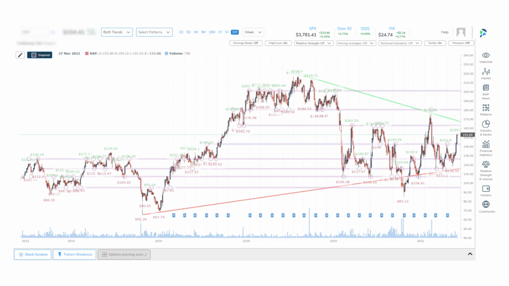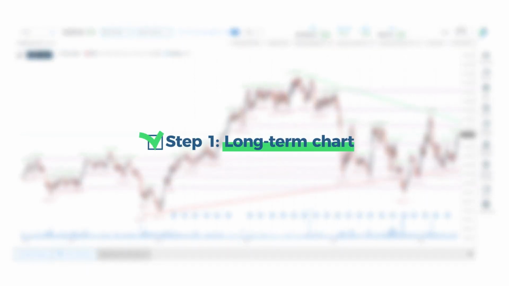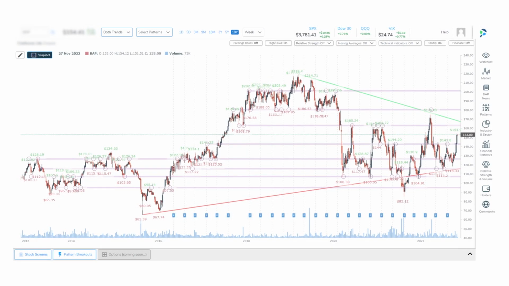Finally, within this psychology, within this stock chart, there are patterns that other traders are looking for in which they will act in a certain way when they occur. We do that by turning on selecting patterns. Now that we have our long-term chart and the stock passes the sniff test, we can draw in profit zones and loss zones. For this stock, the loss zone would be from the current price down to one of the congestion points. And the profit zone would be the distance from the current price to resistance. This is the start of a plan.